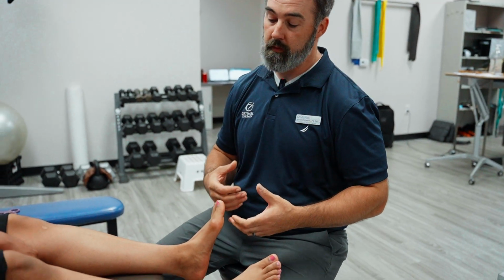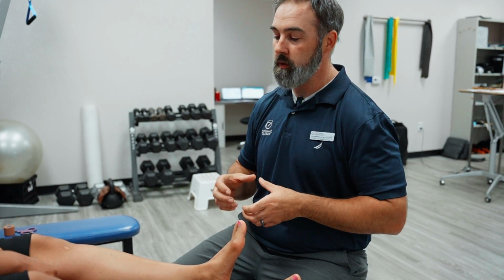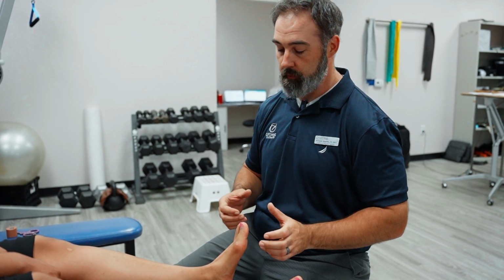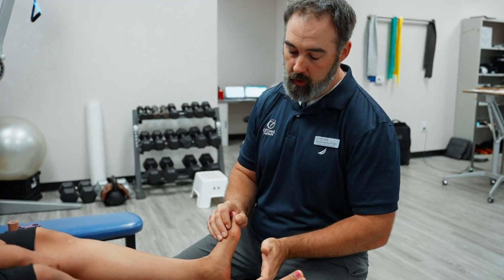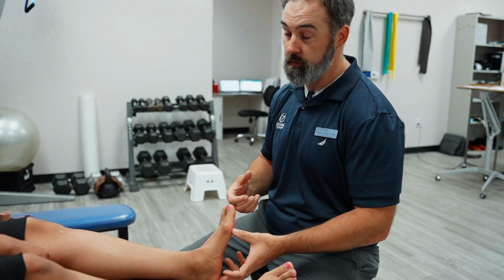Okay, let's say you did have plantar fasciitis. What we're gonna wanna do is address the impairments that you have. So if it's weak, we wanna strengthen it. If it's tight, we wanna loosen it. If it's poorly controlled, we want to improve the coordination and control of it. In the short term, one of the great things that we can do to improve that control and reduce stress on it is to tape it.